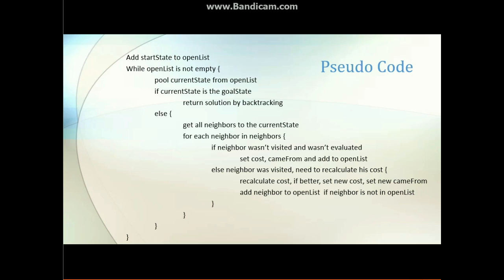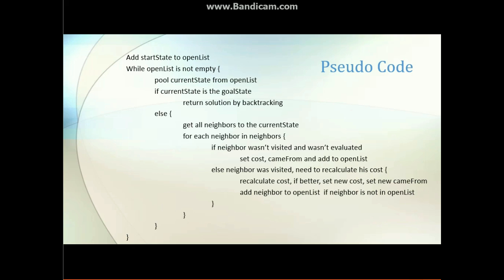Let's go over the pseudocode. We start with the start position and we add it to the open list. In the main loop, we go over all the nodes in the open list. We pull one node. If we reach the goal, we backtrack to return the solution. Otherwise, we go over all the neighbors of the current state. If the neighbor wasn't evaluated, we record its cost and how we found it.